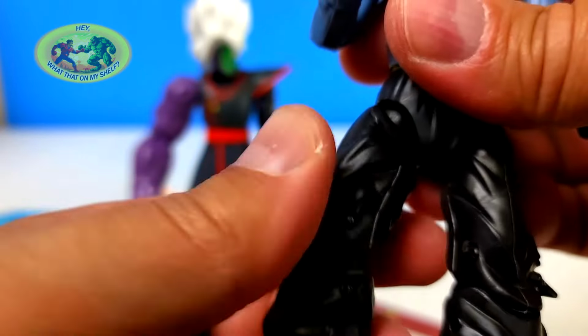It doesn't go forward and back a ton. I can't get it back in. There we go. Not a ton. There's your back. There's your forward. Just it, barely. It's mostly just a spin.